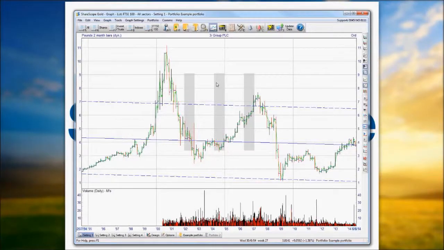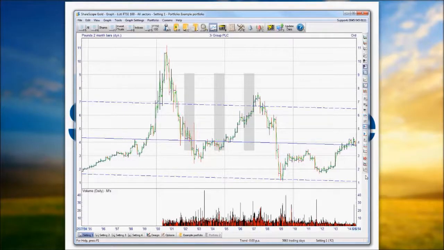So just going to get started and see how we go on. Hopefully you can all see ShareScope Gold. I've got the program running. It's a little bit smaller than I would normally use it because of the way the webinar software works. So I've got a toolbar across the top, a toolbar across the bottom, and a toolbar down the right-hand side as well, but the icons are very small. That's just because of the way it set itself up in a slightly reduced window. What we've got at the moment is a chart of 3i Group.